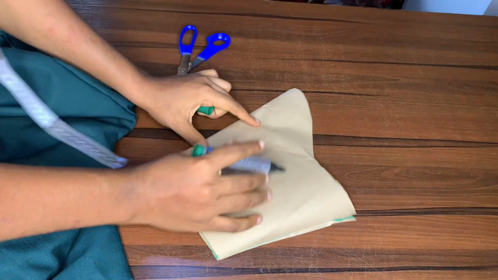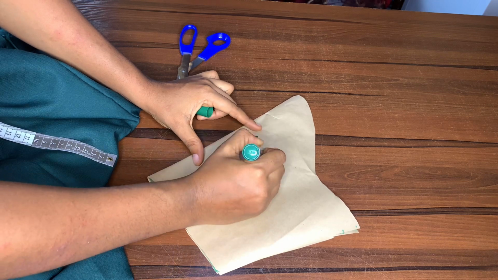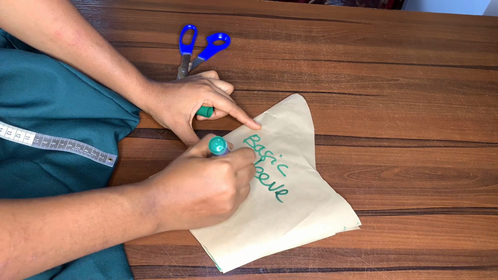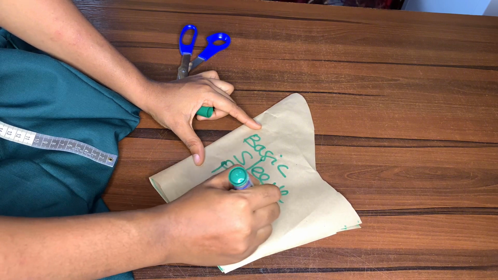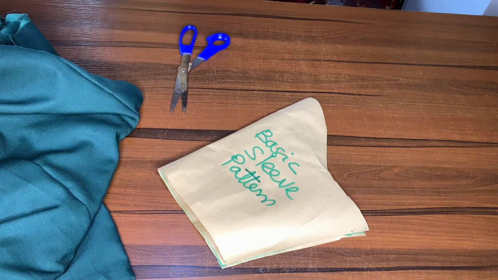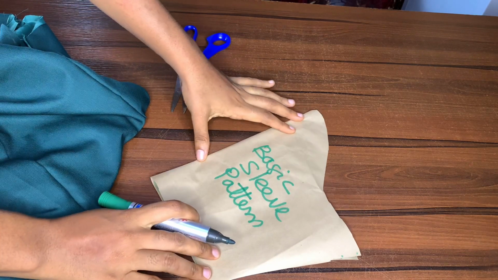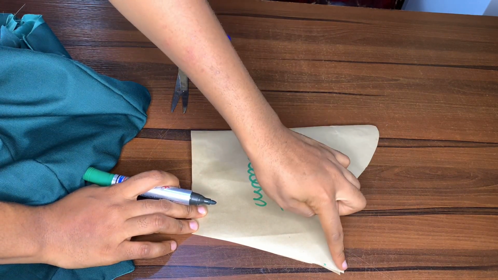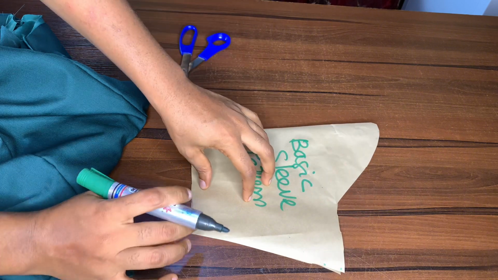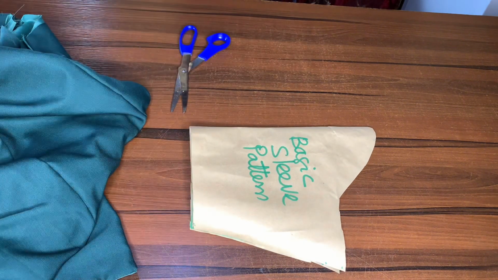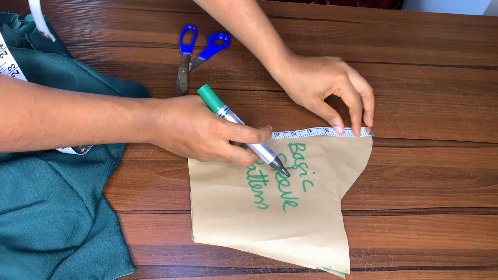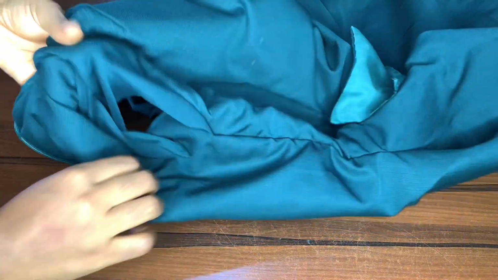Okay guys, so this is the final part. For the sleeves, I'm going to just make a simple basic sleeve for the dress. I already have a detailed tutorial on how to draft a basic sleeve using freehand or pattern drafting, so you can watch that tutorial video to draft out your basic sleeve. Okay, so I've drafted out my basic sleeve. All I need to do is to cut it out on my fabric and then fix it on the outfit, then fix my zip. Okay, so I'm done fixing it and this is how my sleeve looks.